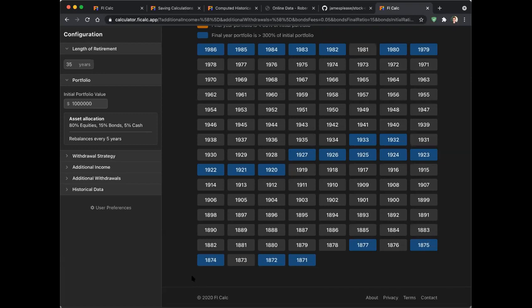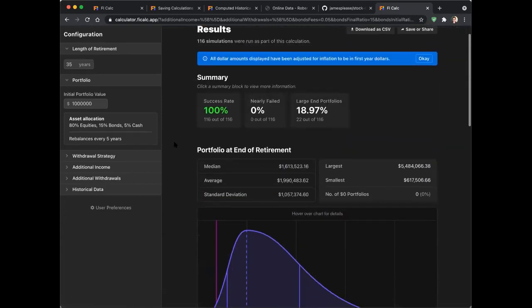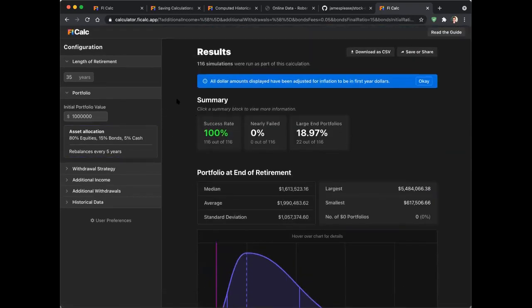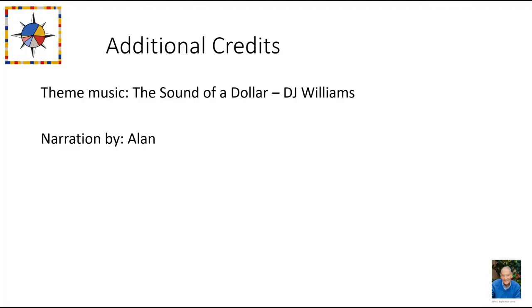And then another one would be a way to set up two calculations side by side and do a side by side comparison. Right now you can do it by having two browser windows side by side, but some people expressed to me that they would find value in there being just one in the app.